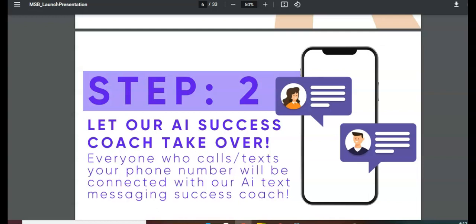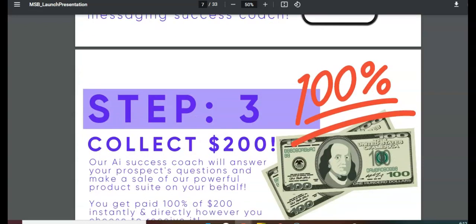Everyone who calls or texts your phone number will be connected with the AI text messaging success coach, and it's going to guide them through the process.